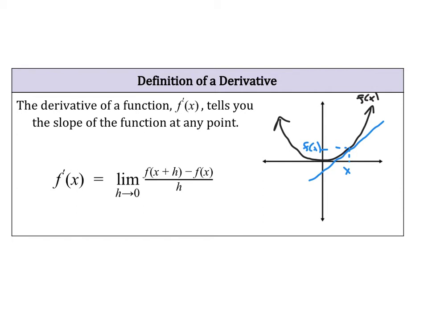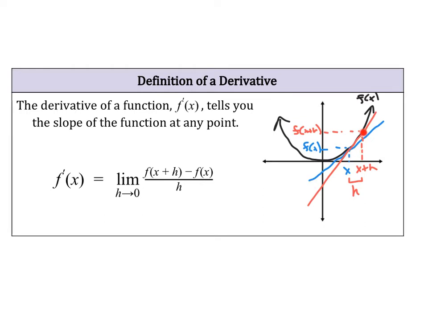So let's say we pick some other point right here. And let's say that these 2 points are h units apart. So if that's x, this must be x plus h, which would make this f of x plus h. So I know that I could find the slope between these 2 points, and if you actually connect those 2 points like this, that slope is not too far off from the slope of our tangent line.